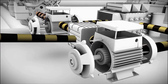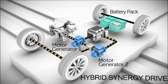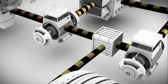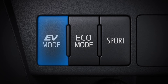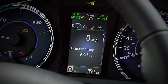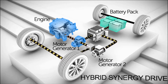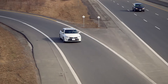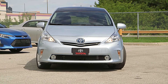Toyota hybrids have three sources of mechanical power: two electric motors which can also be used to generate electricity, and a gasoline engine. Motor generator number two is the larger of the two and primarily powers the vehicle when running on electricity only. Motor generator number one is used together with the gasoline engine for starting and generating electricity, as well as helping motor generator number two under heavy loads or when the vehicle is in reverse.